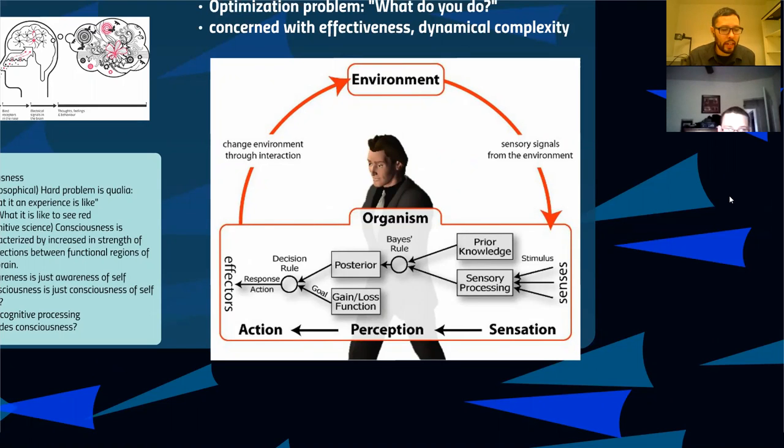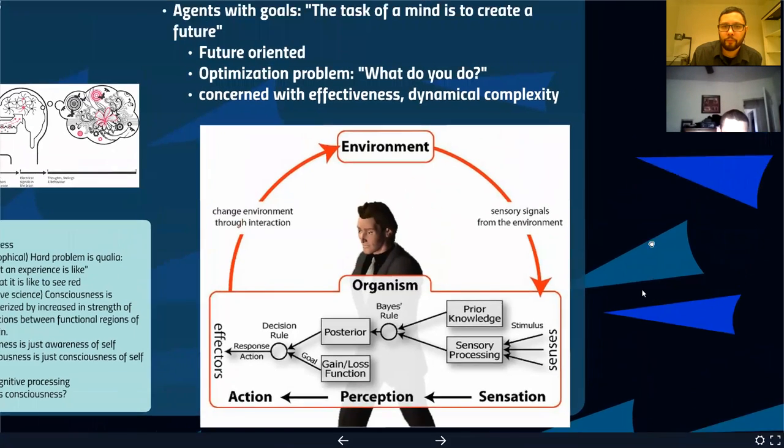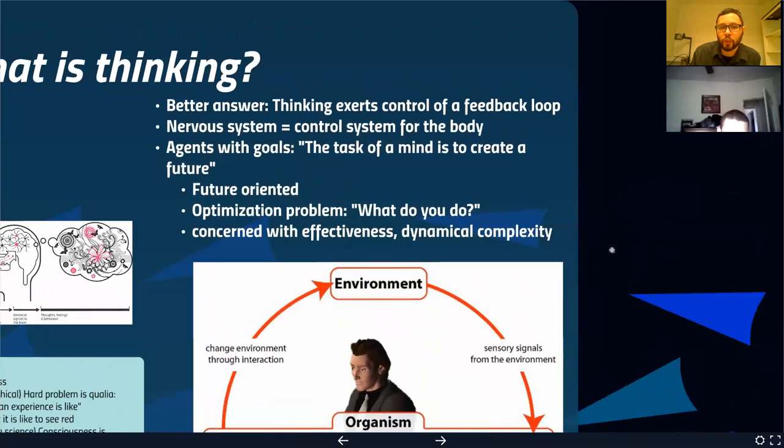In the system, the agent is not trying to get the most accurate picture of the world. The point is not to know exactly what's going on in the world. Instead, the point is to accomplish your goals, whatever they are. Do whatever it takes to get to your end state. And the brain is the control system for doing this.